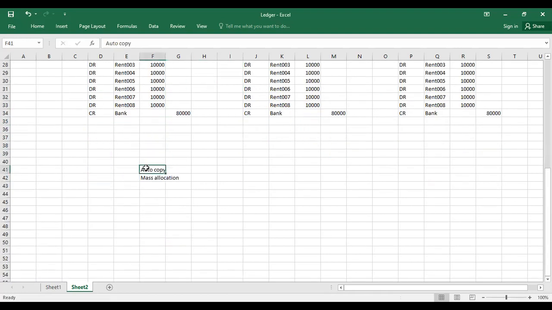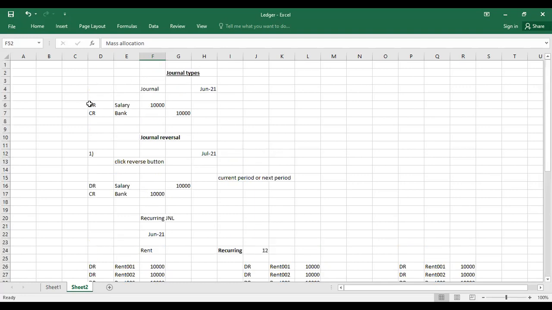And what is auto copy? Auto copy is nothing but we have a journal, see, we have this journal.